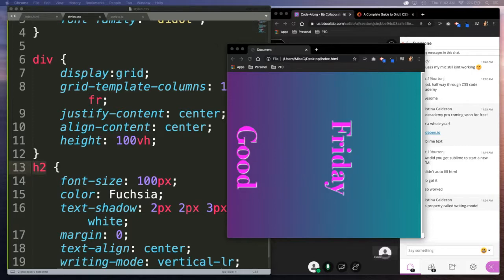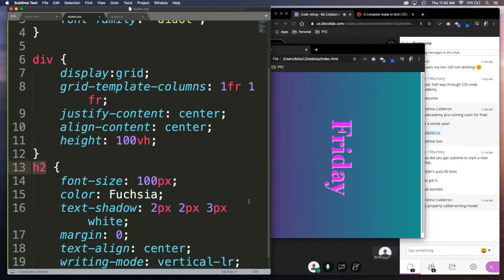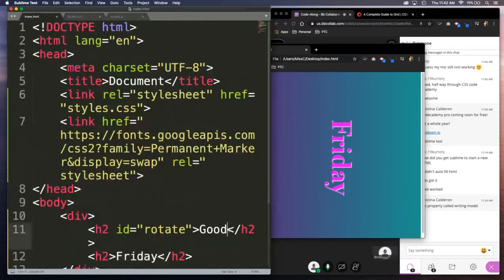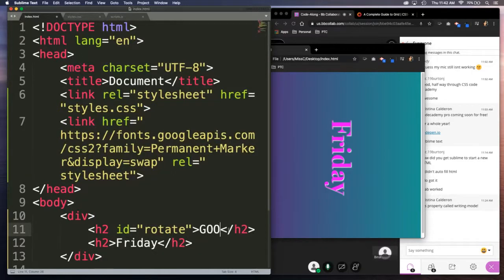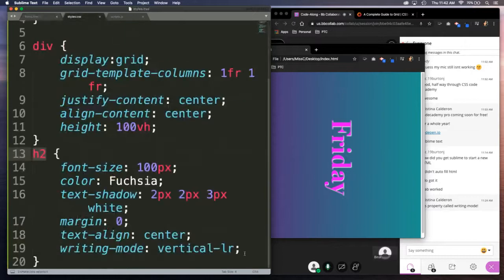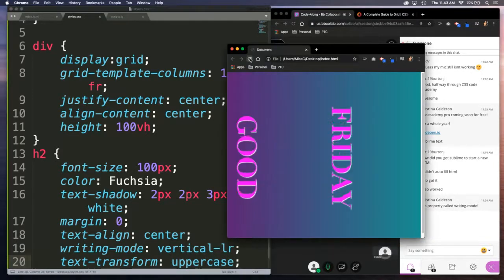Oh, the other thing I forgot to do. I have on mine, I have it all uppercase. And instead of having to delete all this text and say, oh man, I forgot, my client wants everything uppercase, I got to change all the content to uppercase, you can quickly do that by going into your CSS and putting text-transform: uppercase. And when you do that, it'll go ahead and capitalize all your letters. Okay, what else? Okay, that's what I need to do.